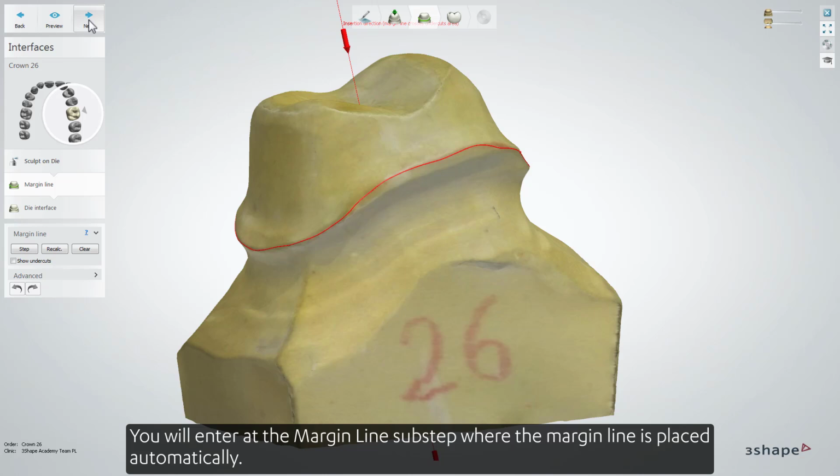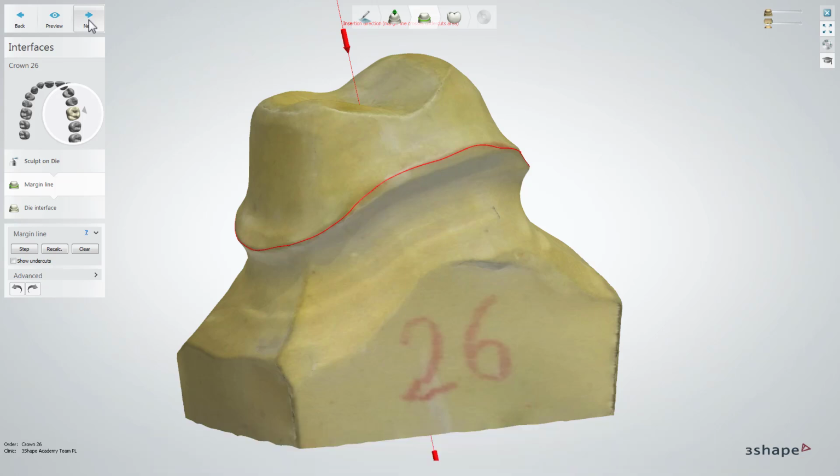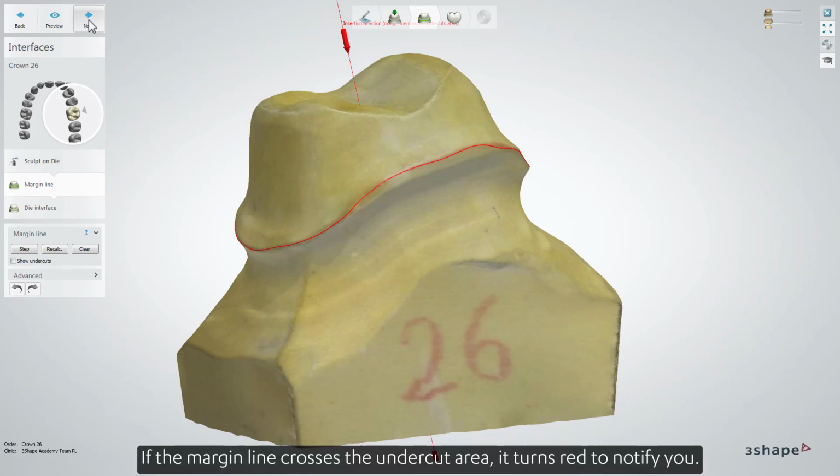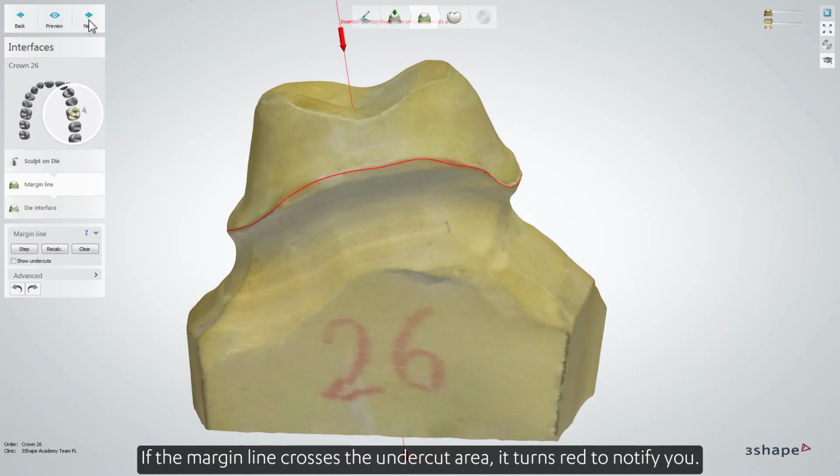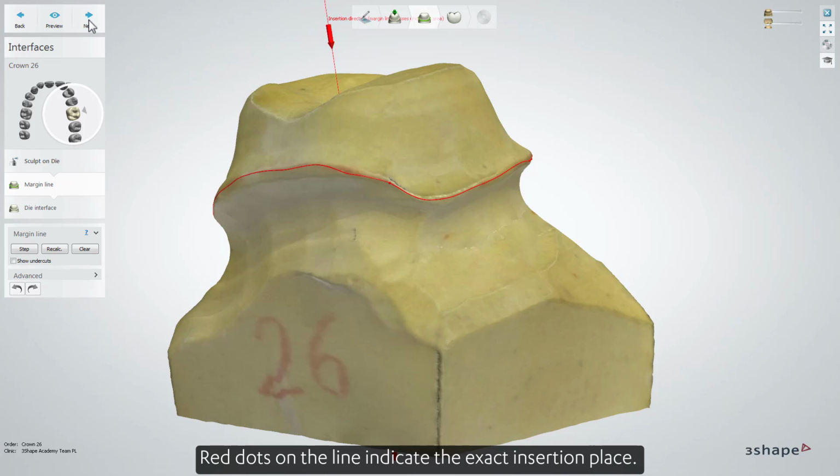You will enter at the Margin Line sub-step, where the margin line is placed automatically. If the margin line crosses the undercut area, it turns red to notify you. Red dots on the line indicate the exact insertion place.